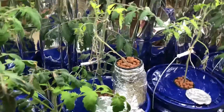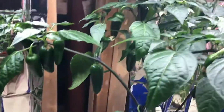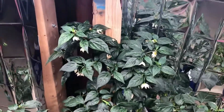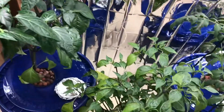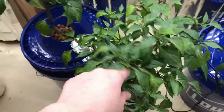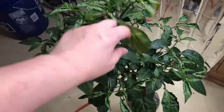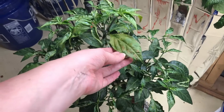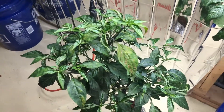We do have a tomato flowering back there. The jalapeño plant is just ridiculously productive — I love it, still putting out more flowers. This little one, the runt of the gang, is finally putting out little flowers, which is great. And this one over here is putting out some flowers as well. I'm going to have to deal with a little bit of a nutrient deficiency I see, but we'll figure it out.